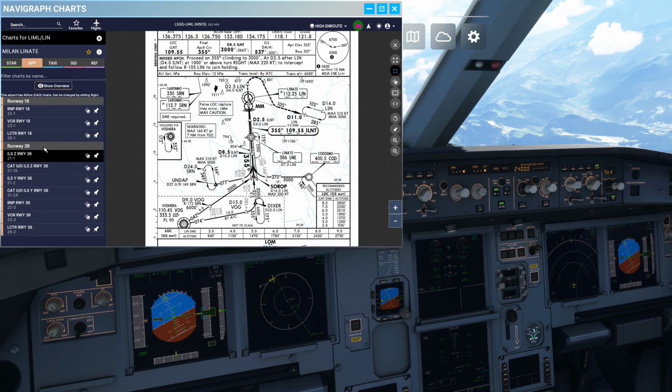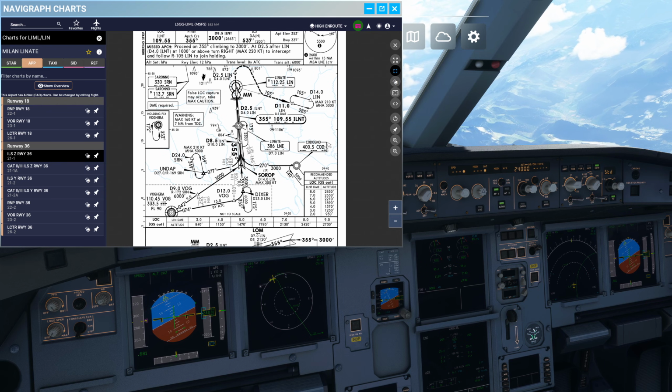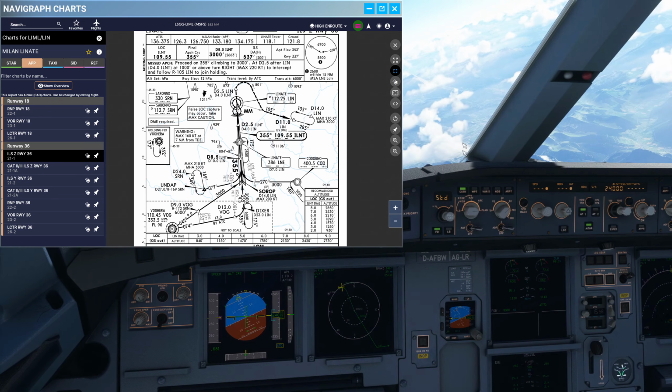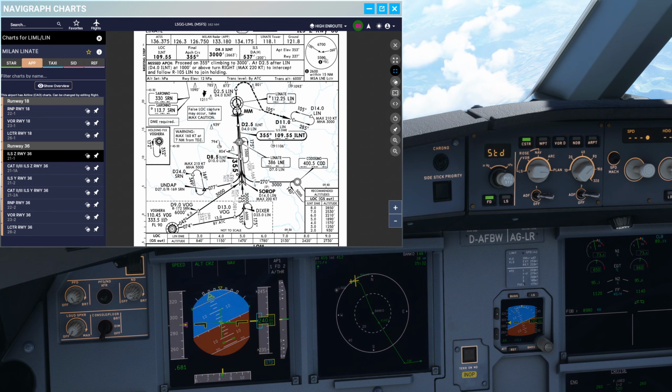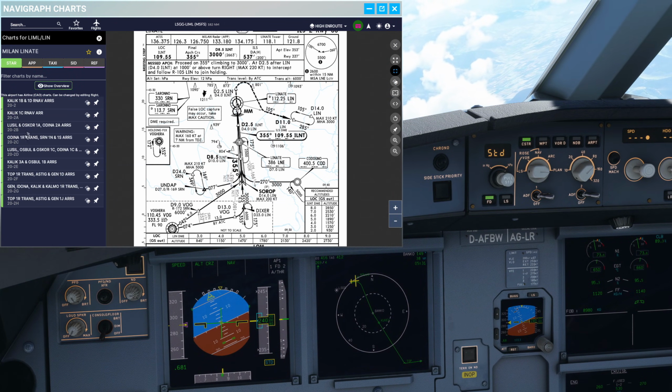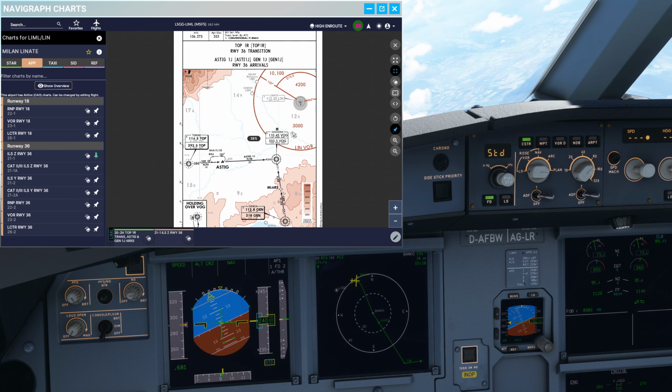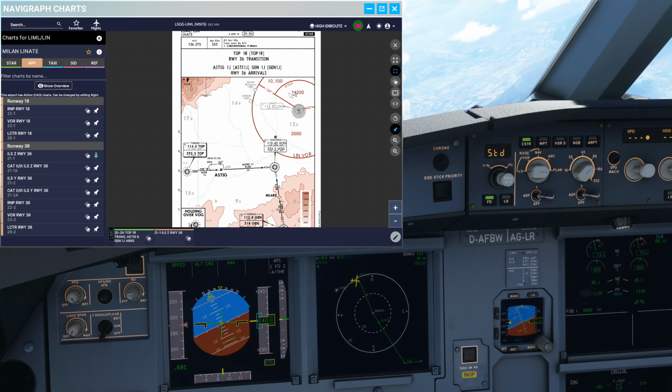So why is this so relevant? Why am I talking about it? Well, this would be a classic approach where it would be useful to use the fixed info page to draw some of these lines on to help us out understanding where the ground is and when we're going to go below MSA. If we look at the STAR, I've loaded in the ASTIG 1J arrival, so I'll just pin that, and then we'll pin the ILS for 36, and this gives you some other ideas as to what the MSAs can be. So you can take your pick as to which one you're going to use.